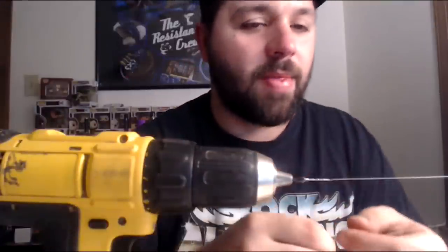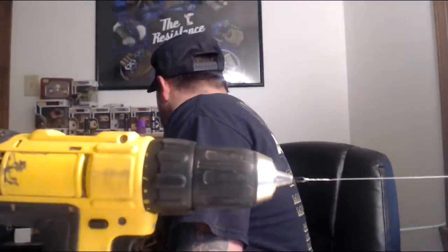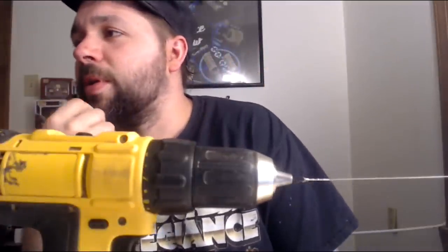All right, and then what people would do was just get something to weigh it down. You could get fishing weights. I use top caps. I like using top caps for this. The Kennedy top cap is my favorite to use, but for 36, you need something a little heavier.